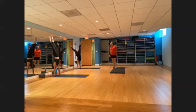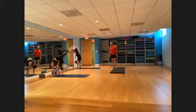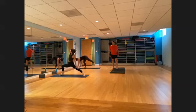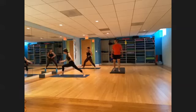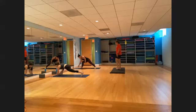When you're ready, step back into warrior 2, right foot's forward. Flip the palm, reverse the warrior. Cartwheel the hands down to the inside of that right foot. Heel toe your right foot out, right edge of the mat, forearms to the mat, lizard pose. Let's open up these hip sockets a little bit today.